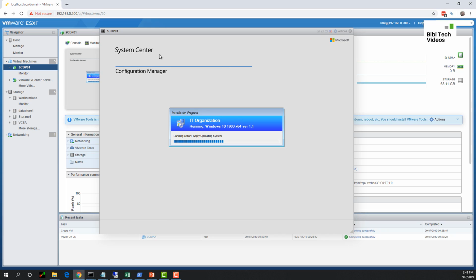Just in case you don't want to follow along in this and you just want to install Windows 10 manually in your lab, be it a virtual machine or even a physical machine, you could still do it. You would still be able to do the next part, which is converting a regular workstation into the distribution point. I just wanted to add some extra value to your time, so I thought it would be a good idea to show you how to deploy Windows 10 with the task sequence.